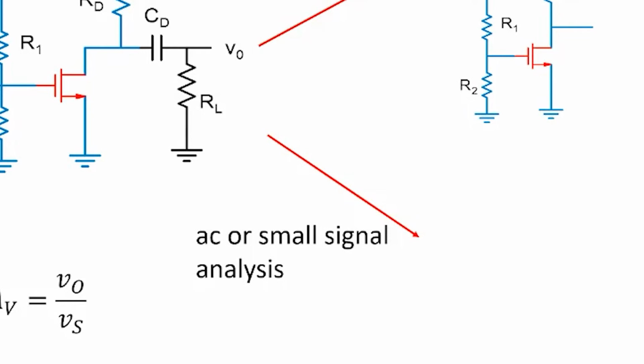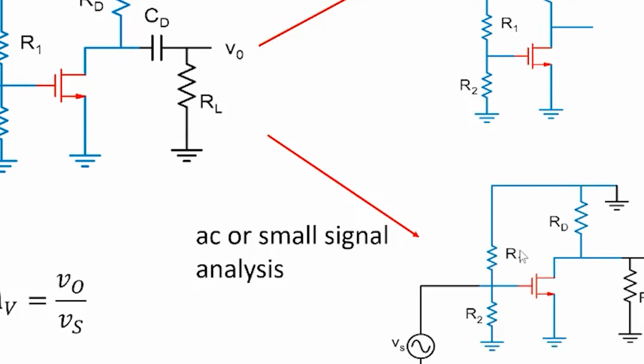So removing the DC source means that this VDD here becomes ground. Note that when we write VDD here, it means that there's a battery equal to VDD connected between this node and ground. And so VDD gets shorted here. For the capacitors, we assume that the values have been chosen such that the impedance is very small. So we short these particular capacitors here. So we get this circuit here.